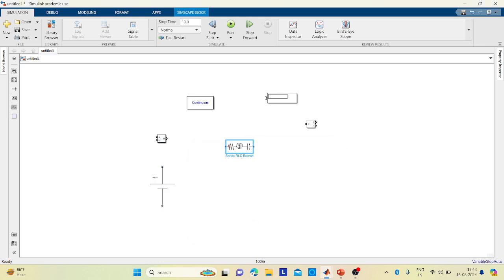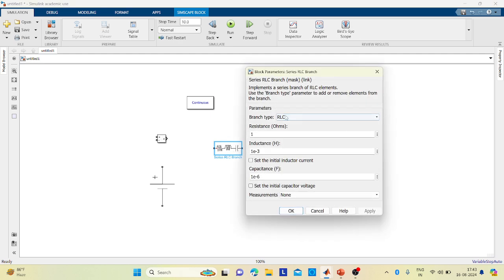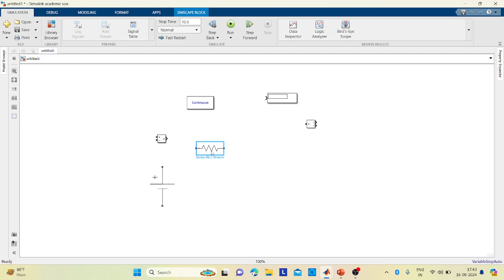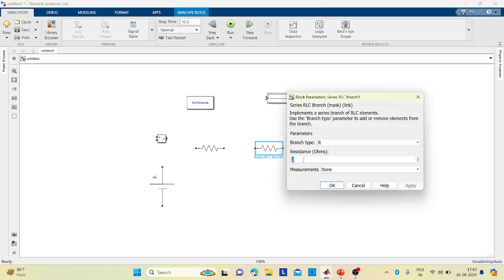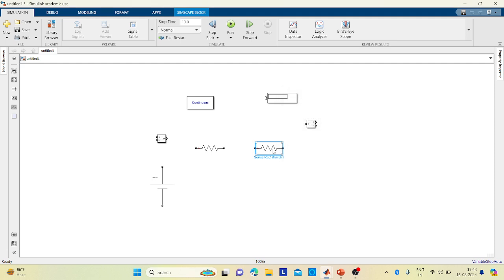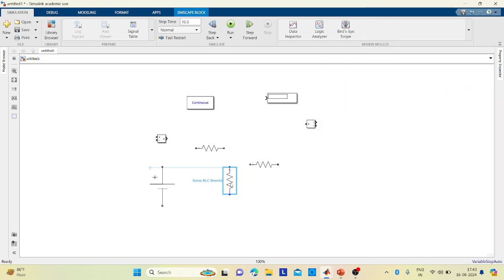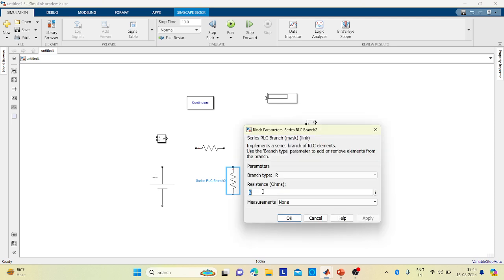Okay. Then you have the RLC branch. So I'll click over here. You can see there is an RLC option. I'll go with the R option. I have 2 ohms as the first value. So I'll take the value as 2 ohms. Okay. Then with the help of the copy and paste option, I'll take another resistance value, which is 6 ohms. Fine. And for another resistance, I have to flip it to the clockwise direction, and its value here is 4 ohms. So 4 ohms is taken, that is also done.